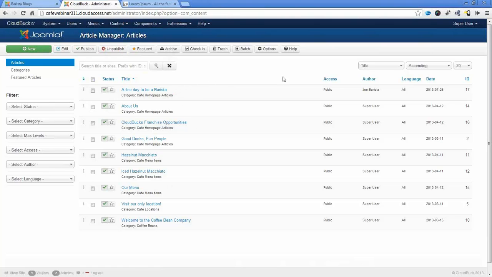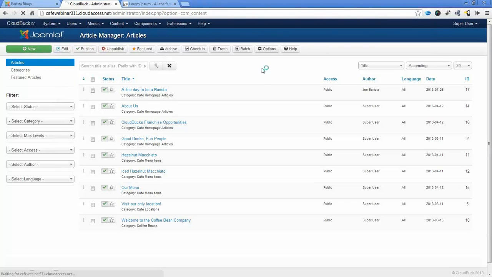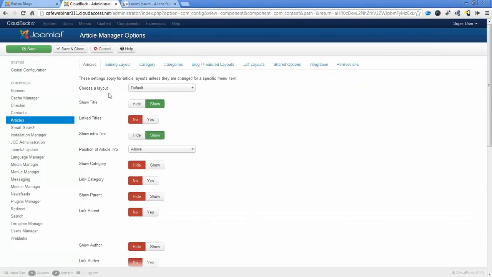One thing you're going to notice throughout the back end of Joomla, you're going to have this options button. It's going to be the same throughout the different components. Module manager, even within global configuration, you're going to have this options button. Let's take a look at what it does. Obviously, you've probably seen these things right here. This is all what's default within the articles.